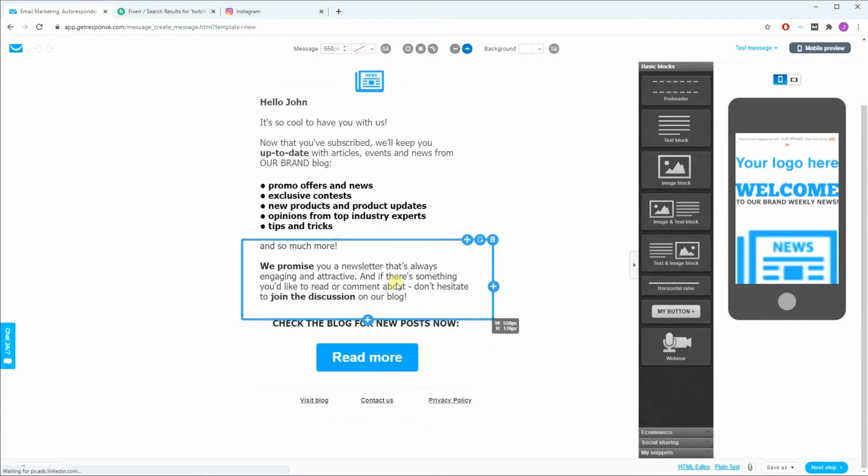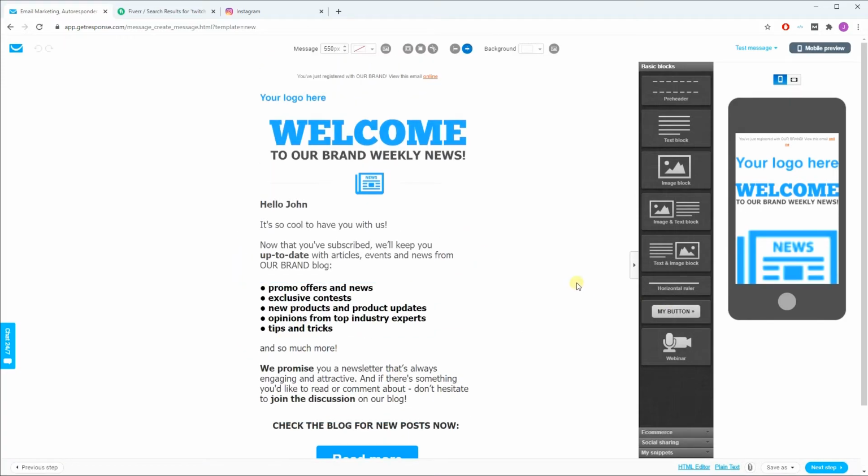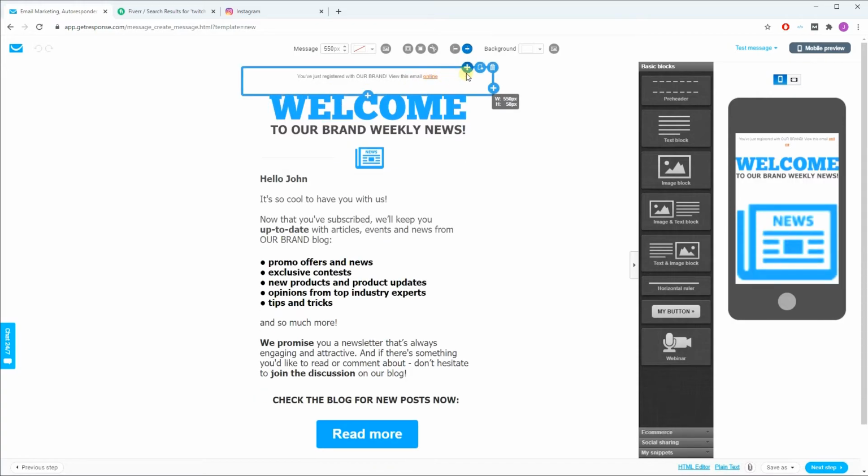And the first thing I like to do is just strip out anything I'm not going to use. So I'm not using a logo, so I'm going to get rid of that. I don't care about this. I'm going to get rid of that, but you can leave it. Again, you can do it however you like.